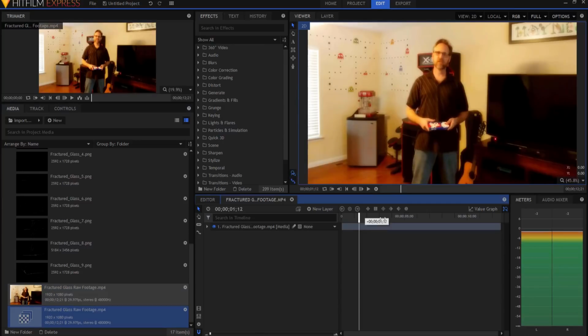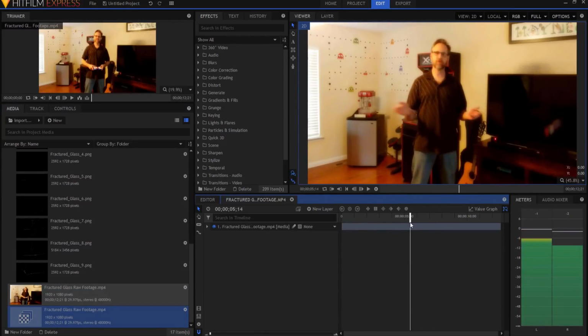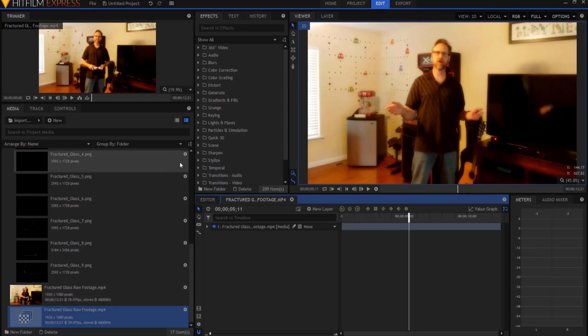And I'm going to find exactly where I want that fractured glass to actually happen. And I'm going to say it's going to be right there on impact. Okay, right where that little empty box. I'm not going to throw a real box, obviously, at my TV, but I threw an empty box at my television where that actually happens, okay?